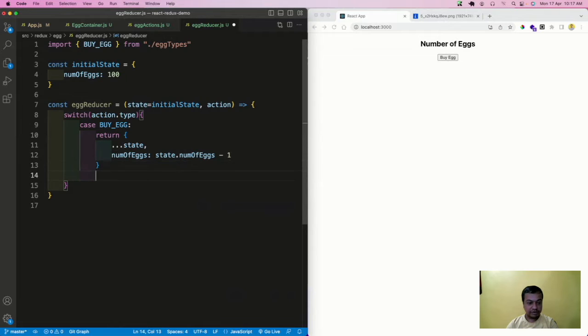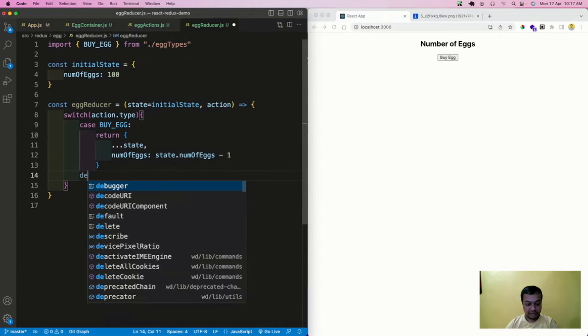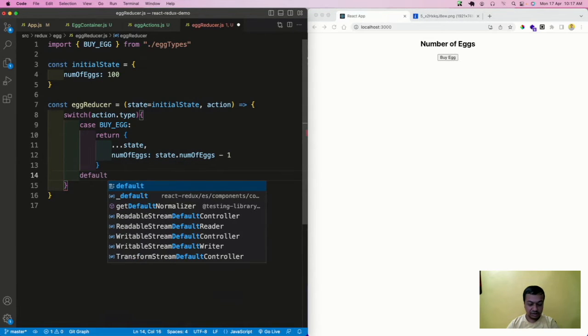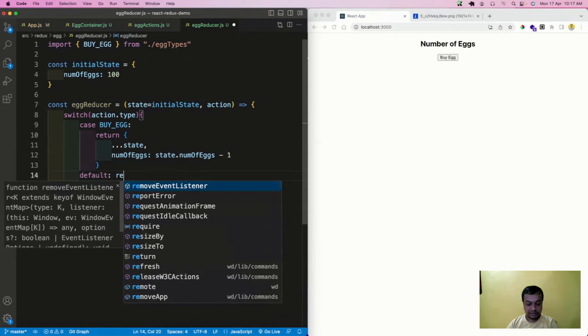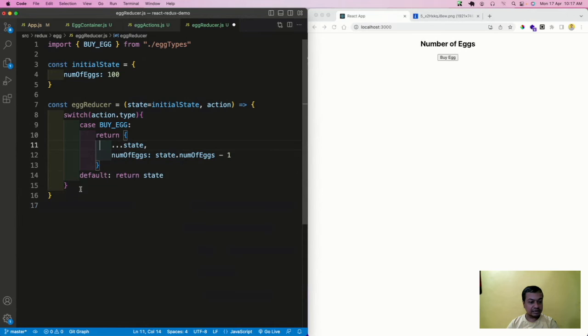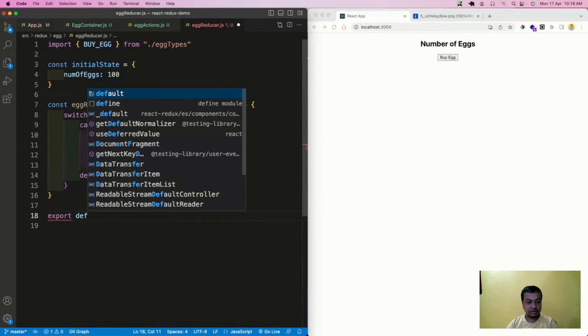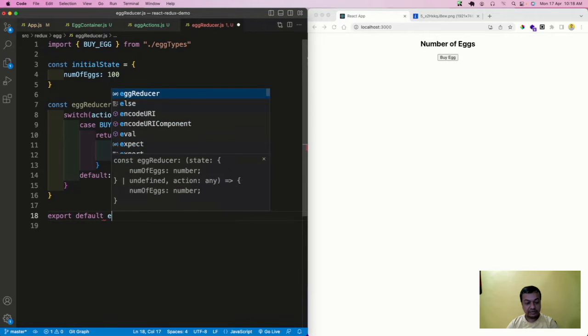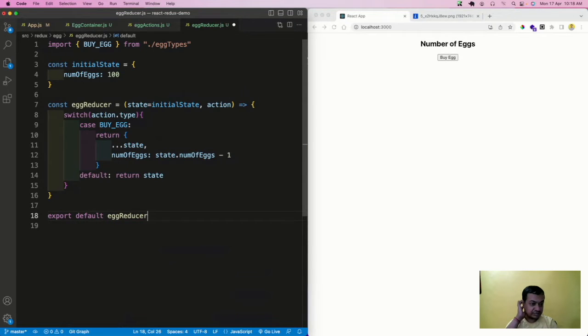And I should also have a default state. Default is return state, like this, and then export default reducer. It is done. Okay, so like this it is there.